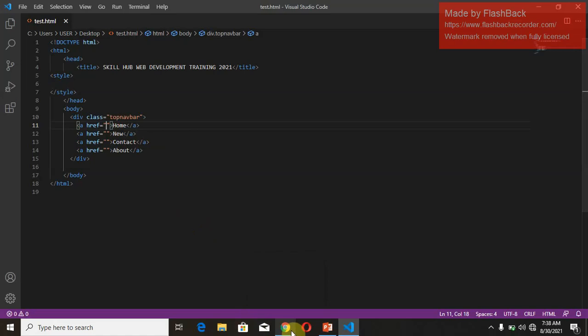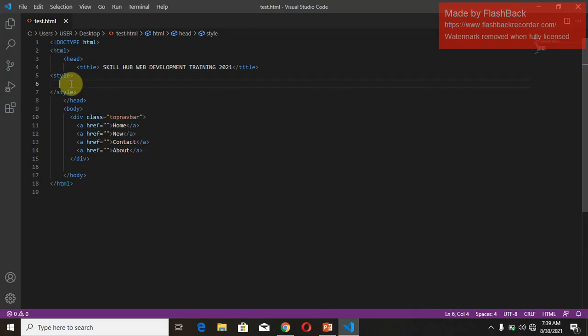Now the next thing we can do, this is our home page. Let's begin to work on our home page. Let's begin to style our home page. Let's begin to style our navbar. The first thing is that because I used a class here, and I gave the class a name called top navbar, I'm going to be able to identify that class in the CSS section.